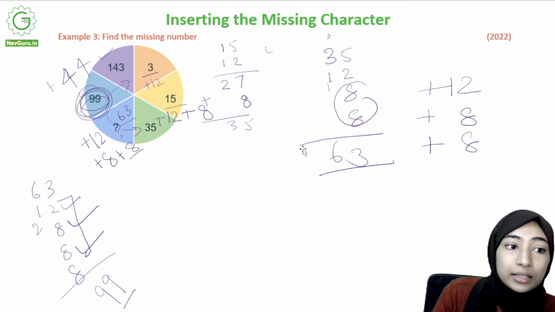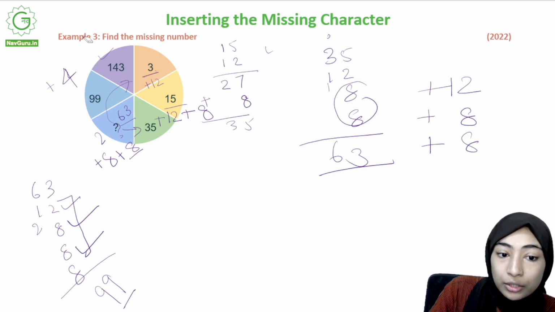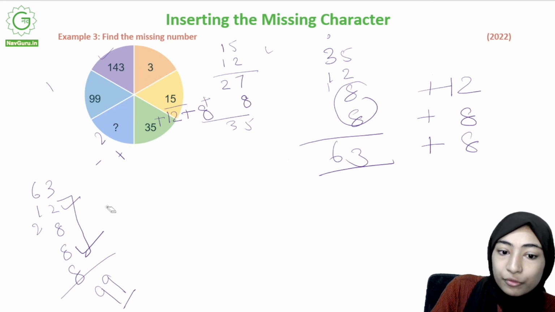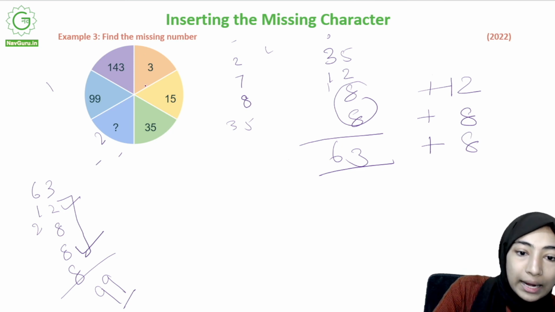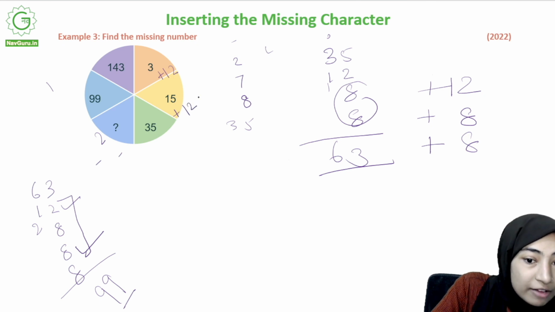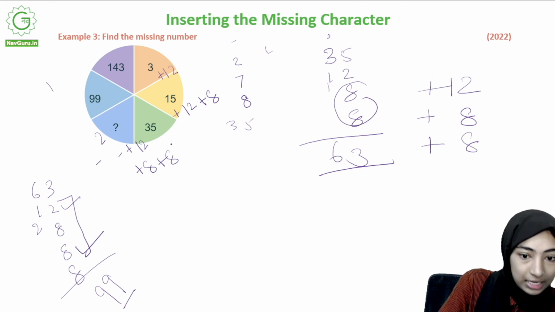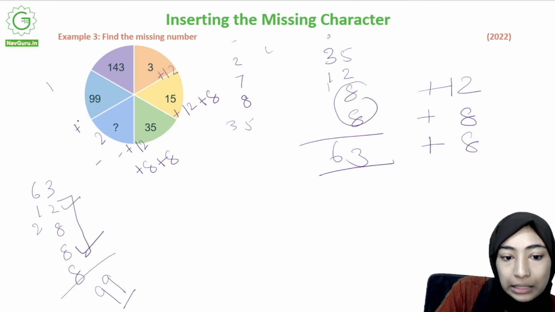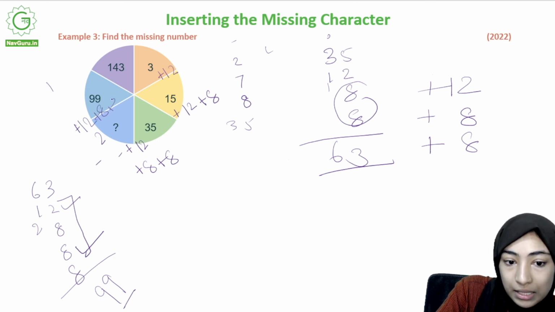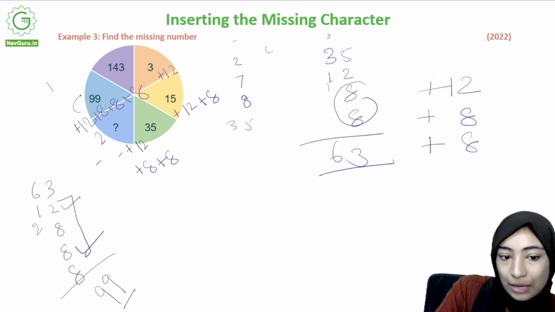And also another thing you need to keep in mind is that you need to do every operation from the beginning, right? So here, I'll show you. Here you added a 12. Here you don't just add an 8, you add a 12 plus an 8. Here you don't just add another 8, you add 12 plus 8 plus 8, right? So you see that's why the values are increasing. So here you add 12 plus 8 plus 8 plus 8. That's how you got 99, right?